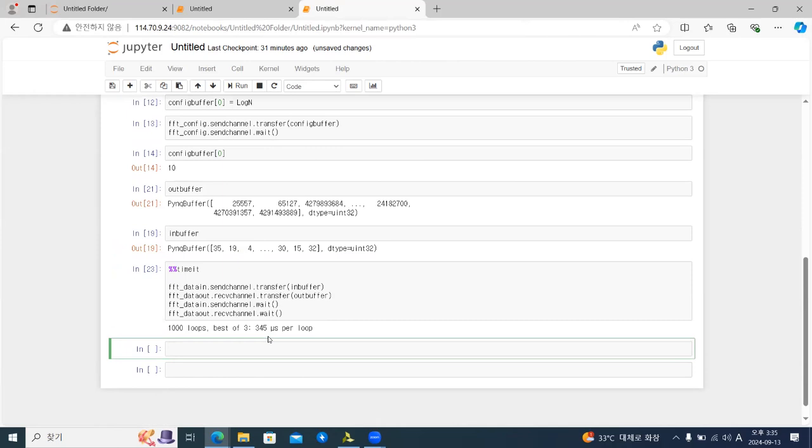And if you want to measure the time, it's actually 345 microseconds for a 1024-sized FFT.